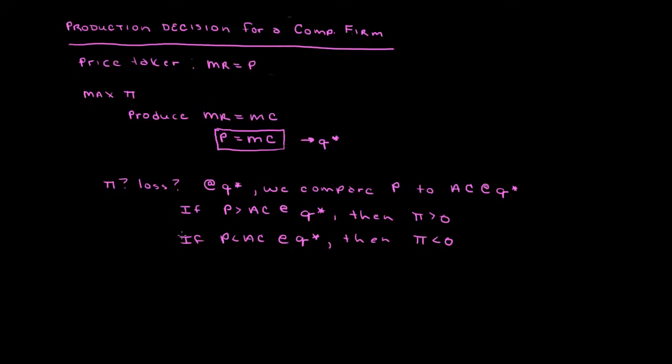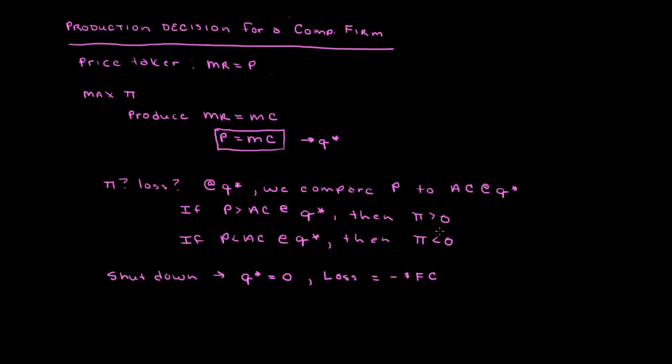But there is this other alternative we need to consider in the short run. And that is, well, if the firm is losing money, then perhaps it should shut down. And by shutting down, what we mean is that it chooses to produce a quantity of output equal to zero, and it will incur an economic loss. Why do we know that? Because its loss is going to be equal to the value of its fixed costs. In the short run, by definition, it must pay these fixed costs. There may be this alternative, though, that it's better to shut down than to lose money.